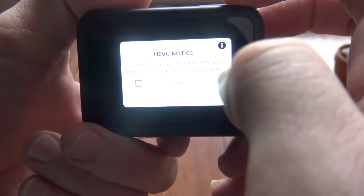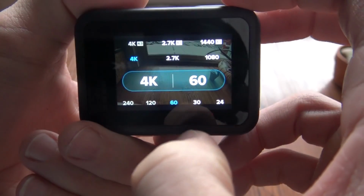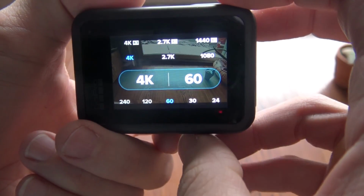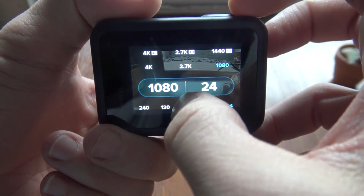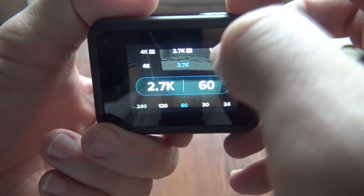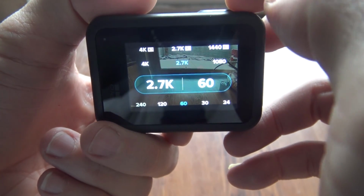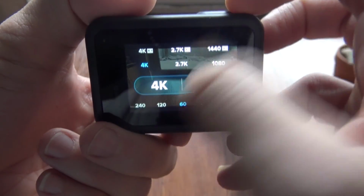You can do 2.7K, 4K, 4K, 60 frames per second. Most people who buy this camera are going to buy it for sports. In that case, you would probably want at least 60 frames per second. And if you're looking for the absolute best quality you can, probably 4K, 60 frames per second.